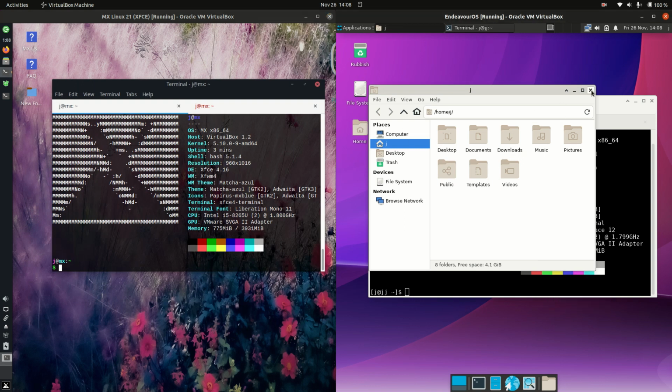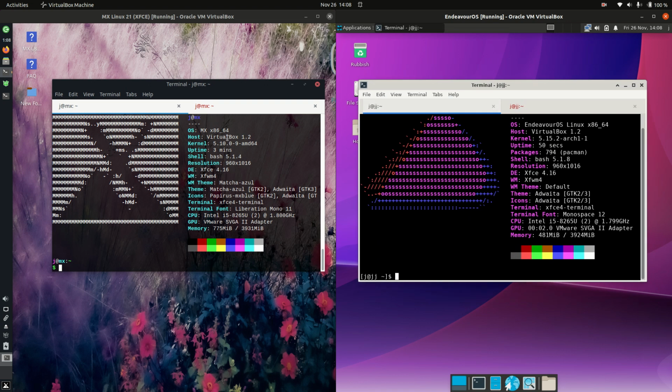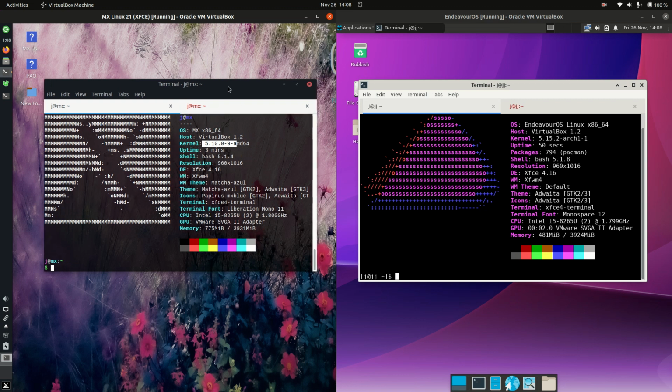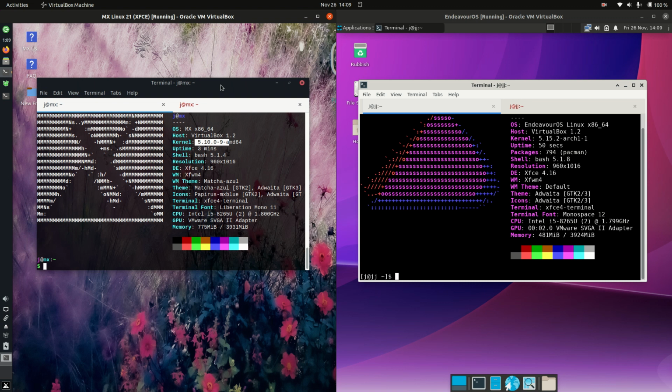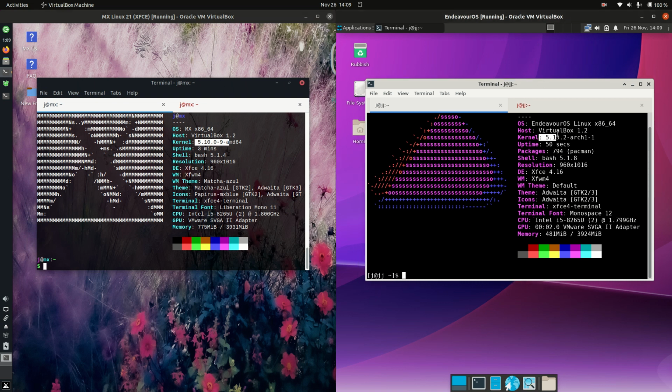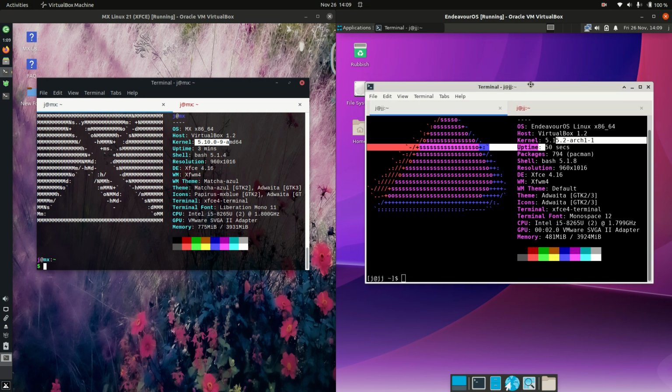Now, having a look at the kernel in play for each of these puppies, this is where it really gets different. So we've got the 5.10 kernel on the MX Linux, which is a little bit older because we're running on Debian, which is a more stable older branch of the Linux setup for those sorts of things. Whereas on the right hand side, we've got 5.15, which is probably one of the latest and greatest that I've seen in recent times. So that's really good to see if you've got new hardware, you know, GPUs, CPUs, Wi-Fi cards, list goes on.